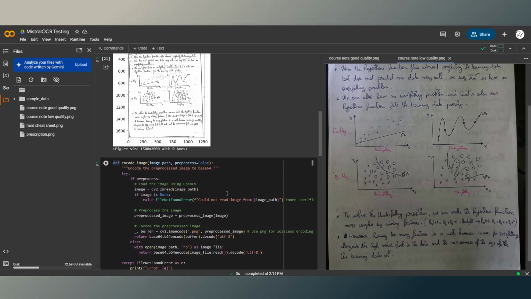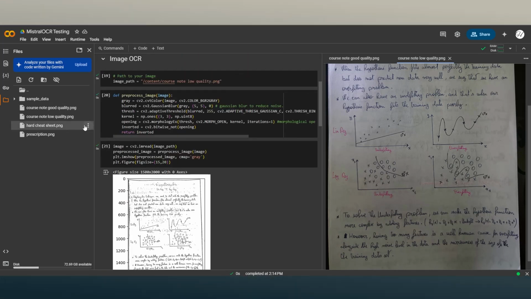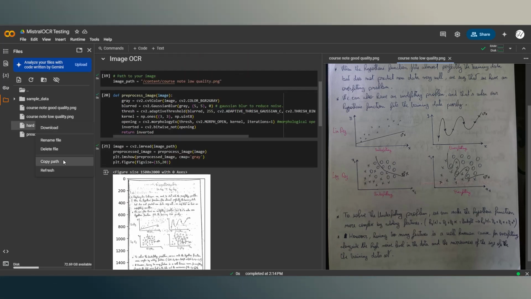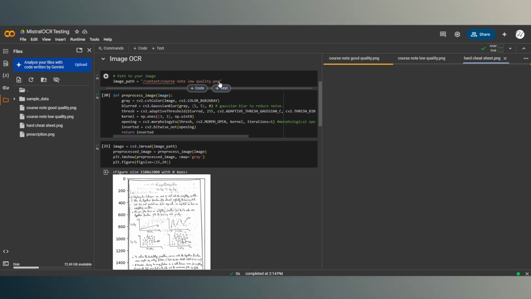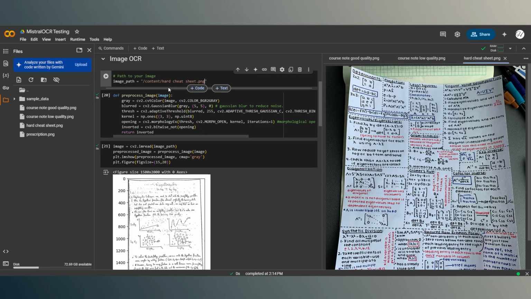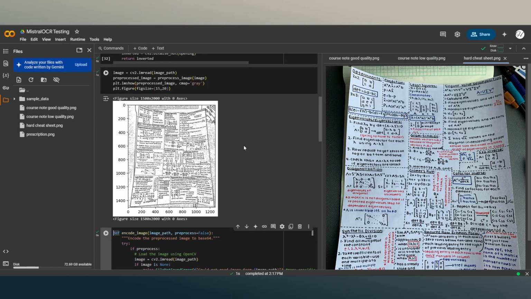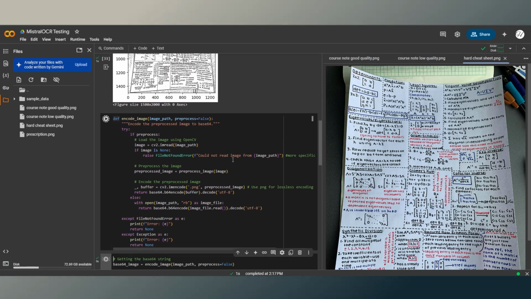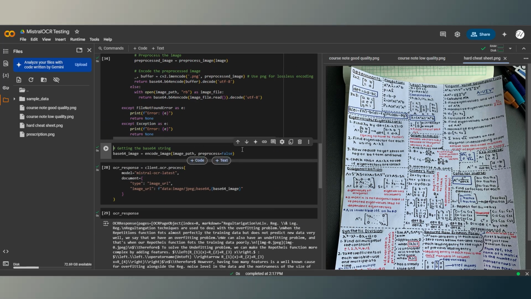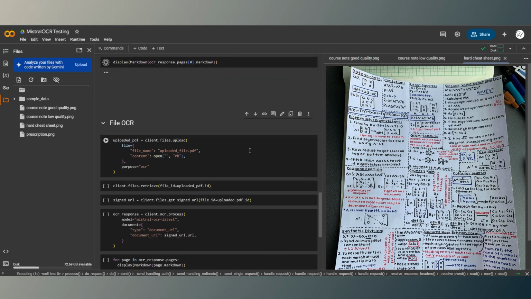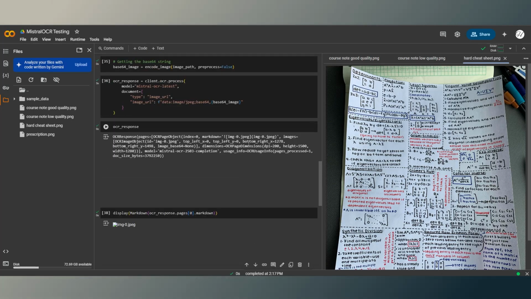Alright, so let's move on to the next image. Now we have this cheat sheet paper. Let's run it again. As you can see here, the preprocessed one. We're not going to use preprocessing this time. And let's see the result.